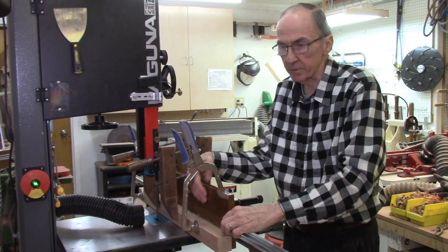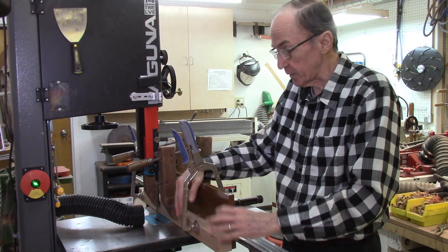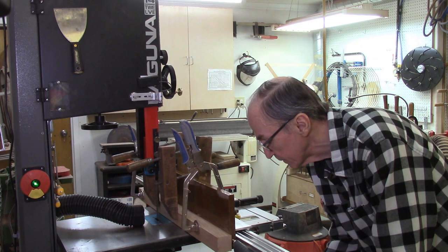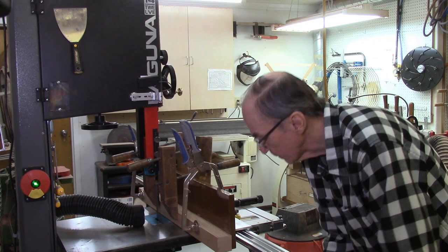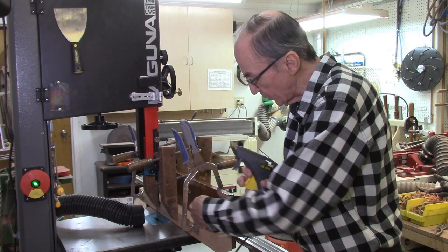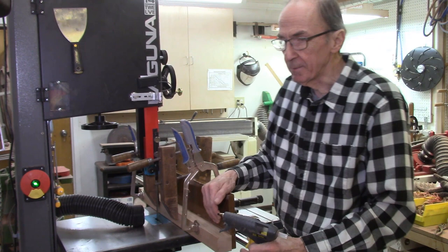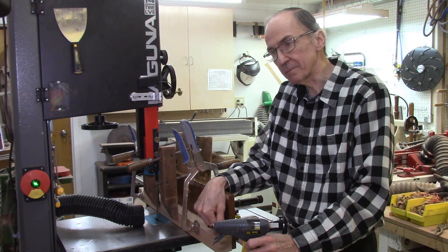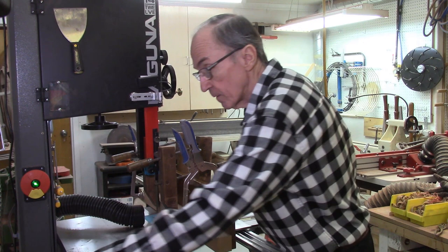My board was cut nice and straight and is perfectly flat. If you have a board with a slight gap, rather than take it off and start over, one thing you can do is use hot melt glue on the boards. I've used this on occasion, particularly on the end where it's not going to interfere with the cut — I sometimes put a bead of hot melt glue there to help eliminate the possibility the board might come off. The disadvantage is that if you start cutting into the glue, it gums up your blade.